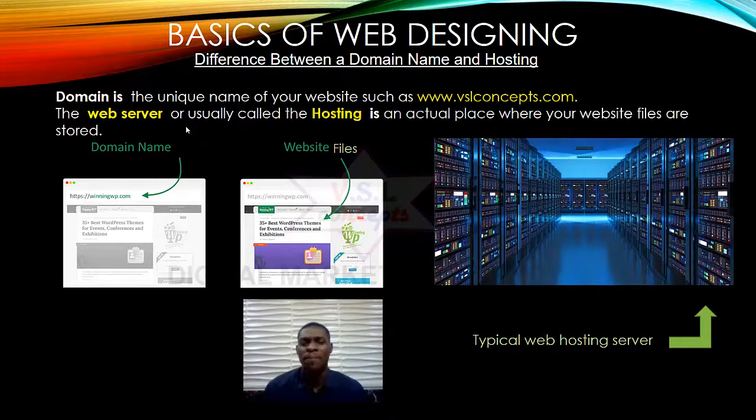What are we trying to say? This picture here actually shows a typical web hosting company. Now, all these that you see here are storage spaces on the World Wide Web. They are all servers. We call them servers. Now, if you want to design a website, you need to buy a space in any of these servers. After buying your domain name, which looks like the ID, the address of this server, of the host of the site, your hosting is buying a space here.